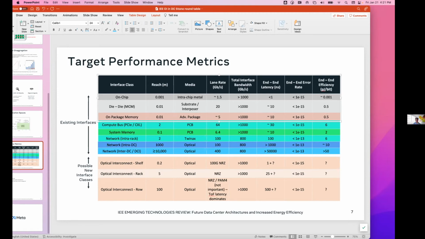Rob, I tend to think of that 0.5 picojoules per bit as a bit of a stretch goal for the shelf case, because of the points that Frank mentioned. But I think the other reference points are the picojoules per bit and 6 right below, right? If we are in that range, then we can make some interesting things happen to the shelf. So you're saying, Ram, if you could get here to less than, I'm just going to put less than 5, that would be success in your view? In the line above, at the shelf level. In the line above. Yeah.